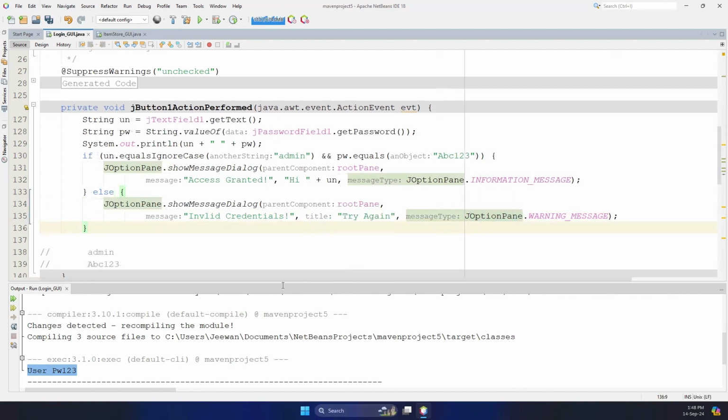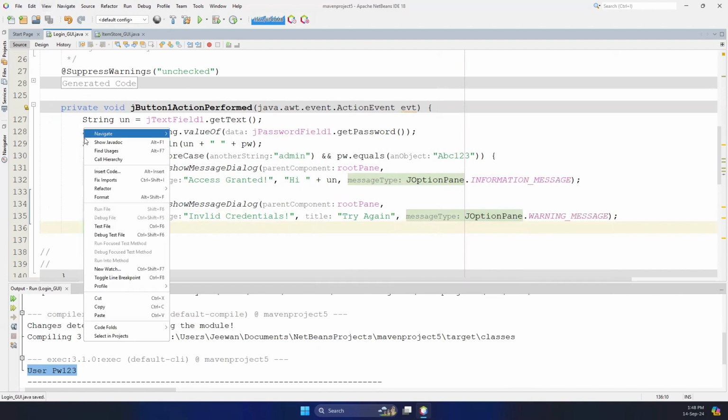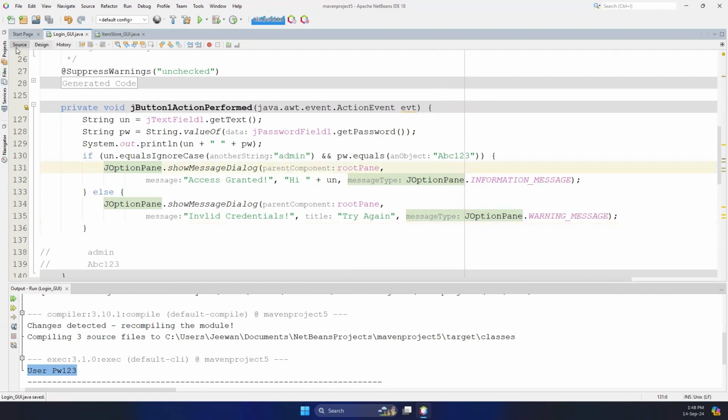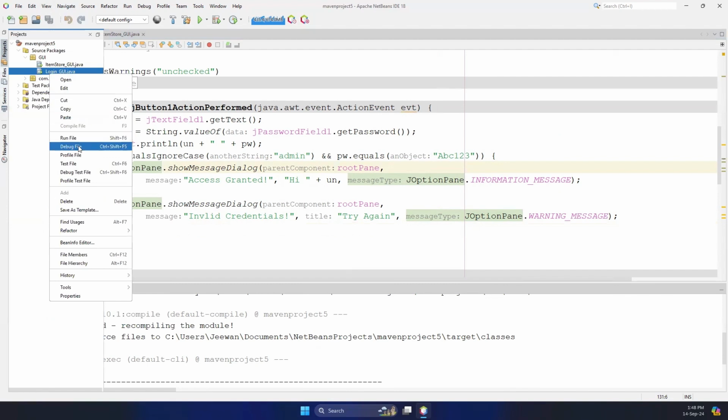Okay, we are done with this. Let's see how this is going to work out. From the project, we can run this one.